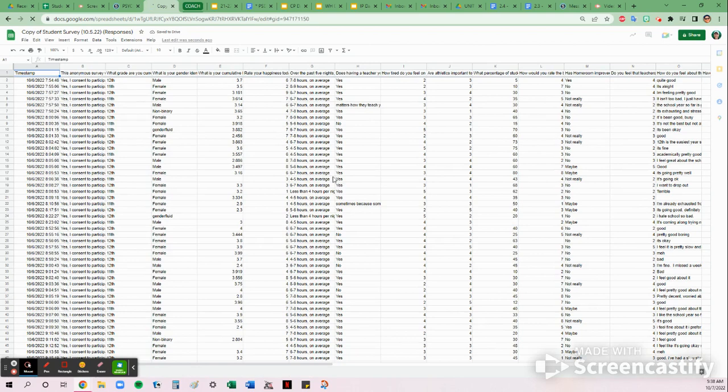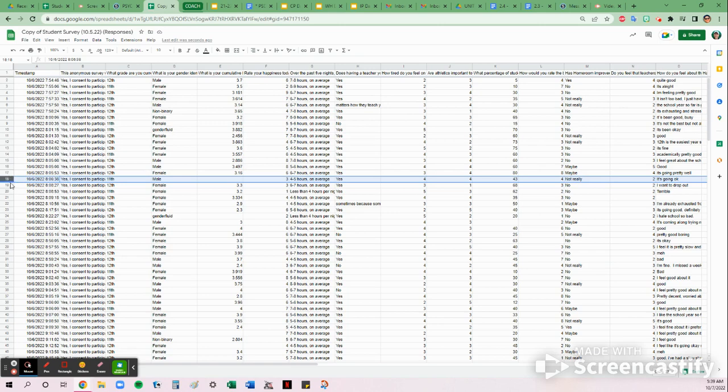All right, look at this. We've got a lot of information here. It was a pretty big survey and a lot of people responded. Let's see how many people responded. Each of these rows is an individual response to the survey. And you'll see that not everyone answered every question because they were all optional. So the 18th responder here was an 11th grade male who did not put down his GPA, for example.